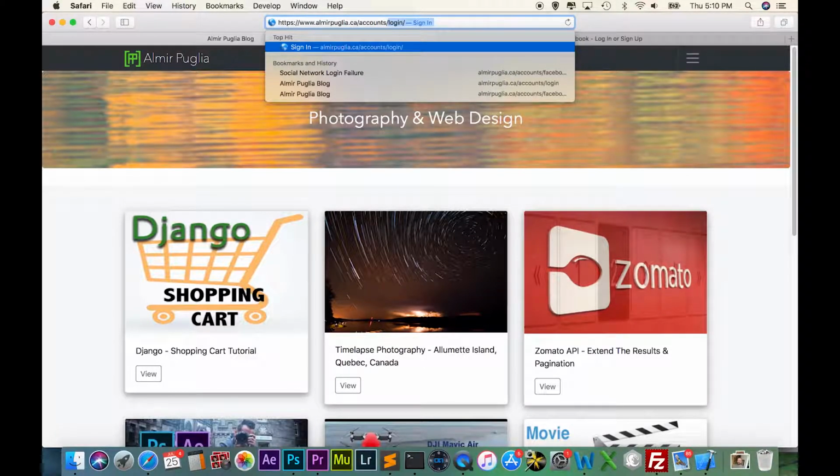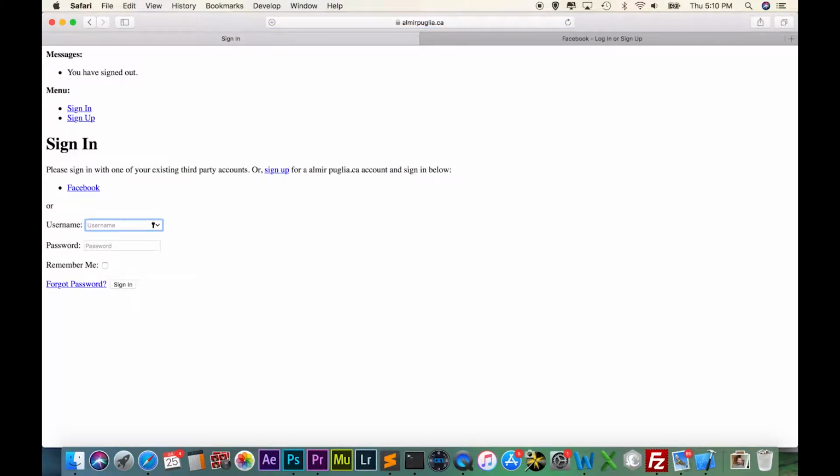Account/login, and here we are. So this is one of the templates that the AllAuth account provides. It comes in a bunch of different templates.